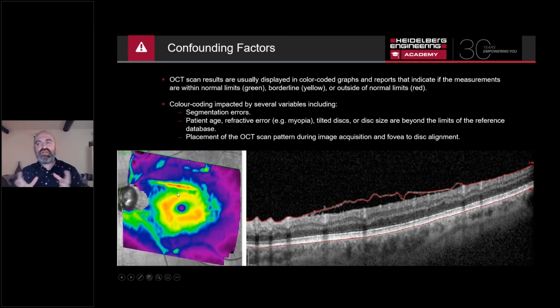So whenever you see any structures like that, straight lines in otherwise circular segmented structures, you should always watch out for those. It can be a sign of a segmentation issue. But as Mark's going to describe later on, and as we always try to emphasize, always checking segmentation as part of the process before you make any decisions on OCT information is absolutely crucial.